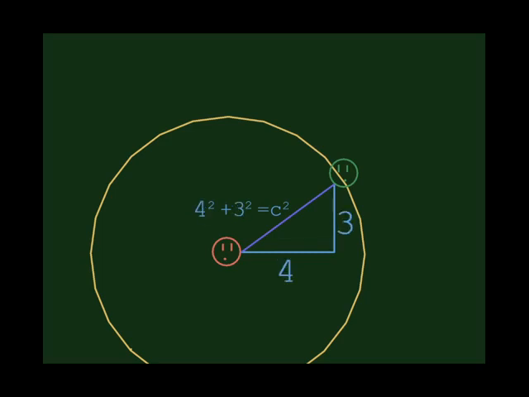Now, let's say the x and the y are 4 and 3. The Pythagorean theorem says that we need to take the square of the x plus the square of the y, and that will give us the square of the hypotenuse. And what is that exactly? If you put it into your calculator, it comes out as 25, and the square root of 25 is 5. So, this intruder is 5 units away from our cute little guy in the middle.